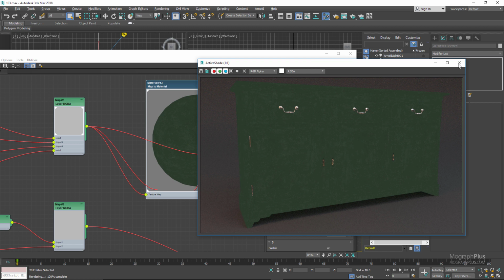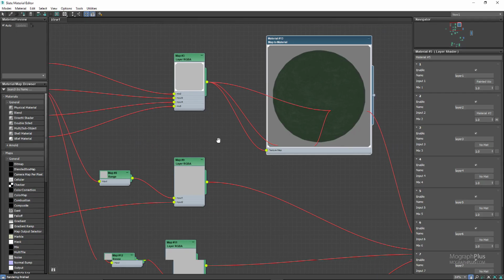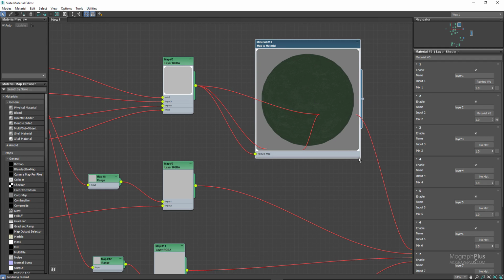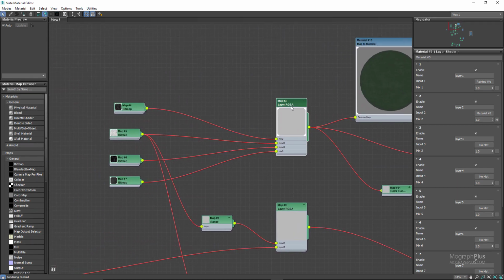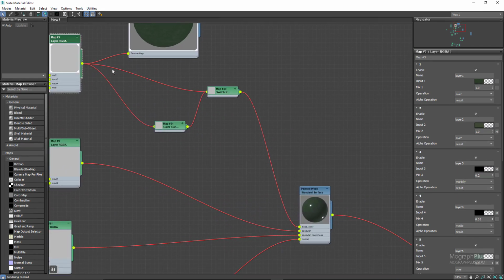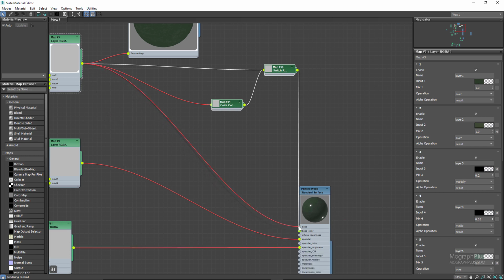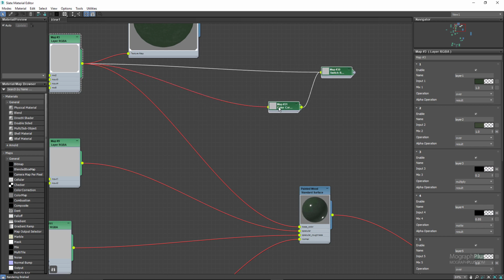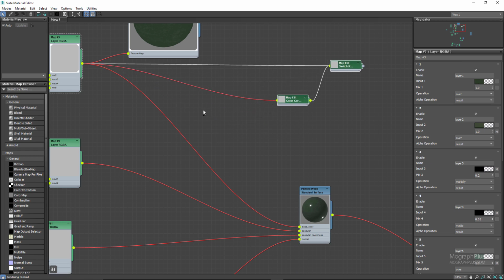Now if I close this and come back to the layer shader itself, just so we have a bit more space, we can definitely make this a tad smaller. Now the layer shader that we're using to control the base color, you can actually ignore this too. For now, we can just go ahead and connect this directly to our base color input. So you don't have to worry about this too. We're just basically converting our green paint wood to a black paint using this tool. I'm going to show you what they're doing here.